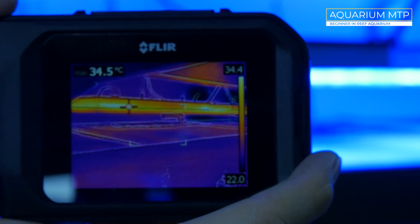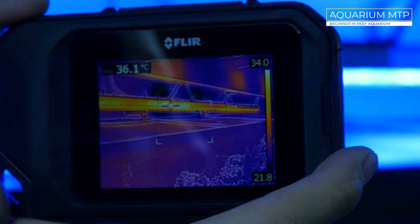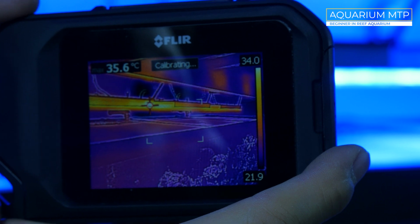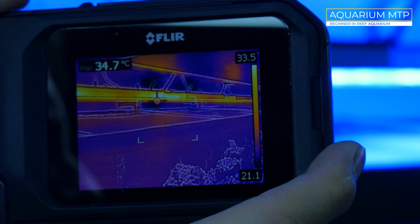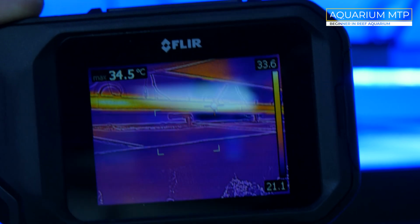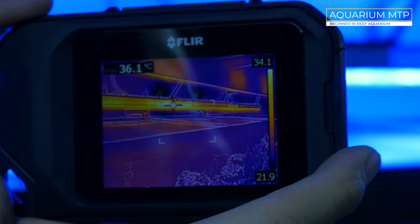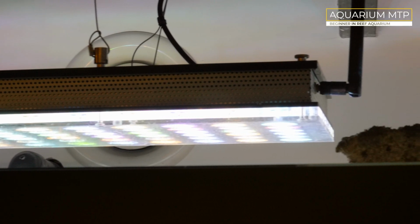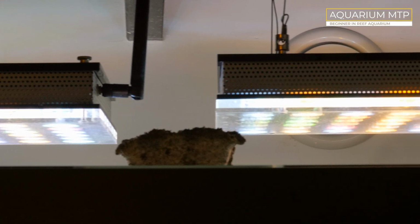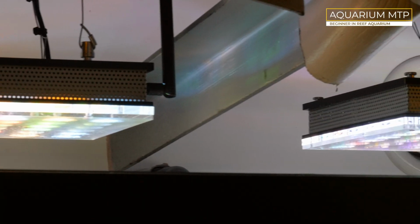Now in this setup, if you look at the lamp through the thermovision camera, you can see that even though I'm getting cold air above the lamp, the perforated area surrounding the lamps right now is reaching about 36 degrees C. And this is where I've got ventilation and air conditioning. So if you don't have that, you can imagine how quickly you can actually overheat those lamps.